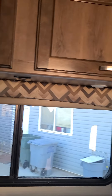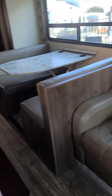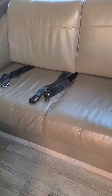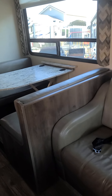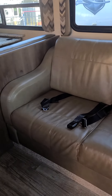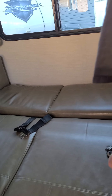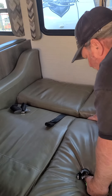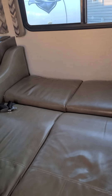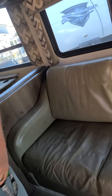Moving on, this is the large slide. This slide includes the loveseat and the kitchen table. There are seatbelts in these two positions, and also two seatbelts for two people on each side of the table. To make this also turn into a bed, you just grab hold of the front, lift it up, and it will lay down. You can put the seatbelts down so you don't have to lay on them. To put it back up, you just pull up on it, push it forward, and then it becomes just a couch again.